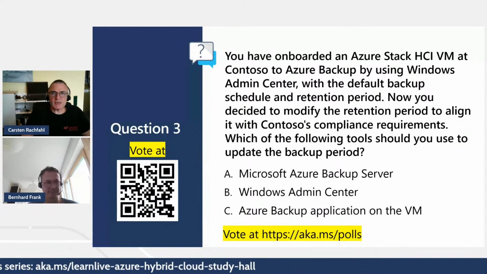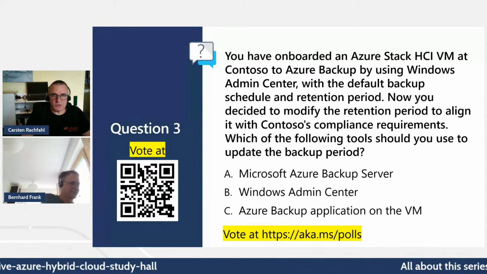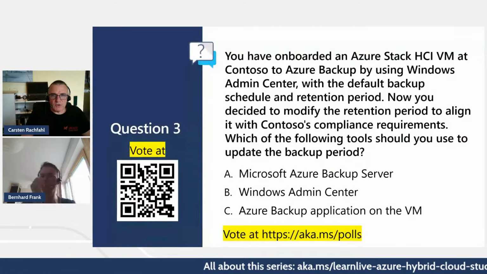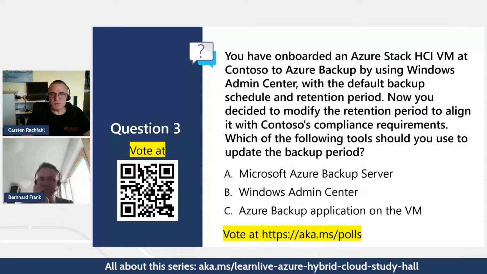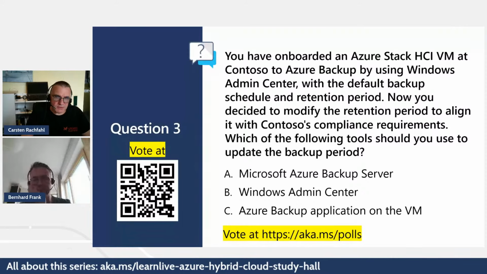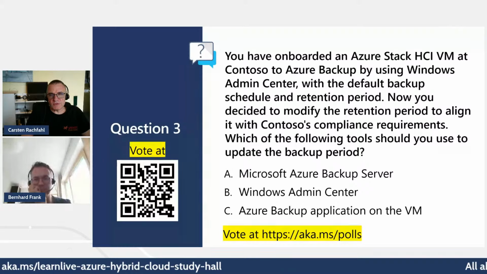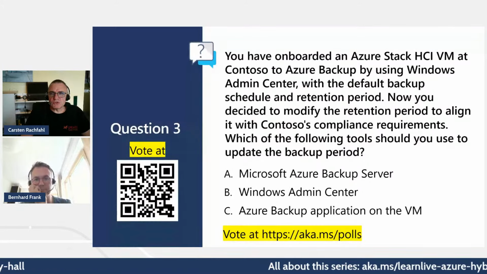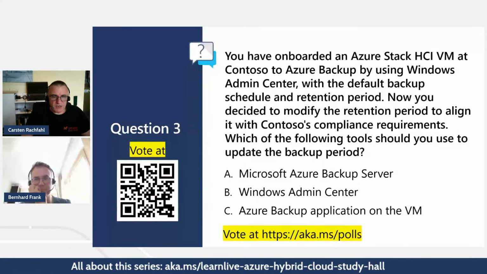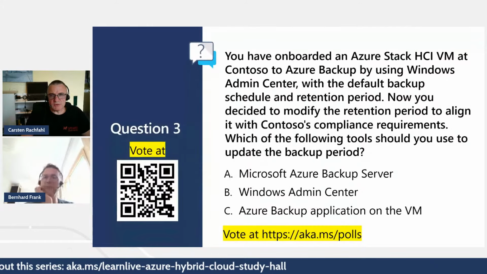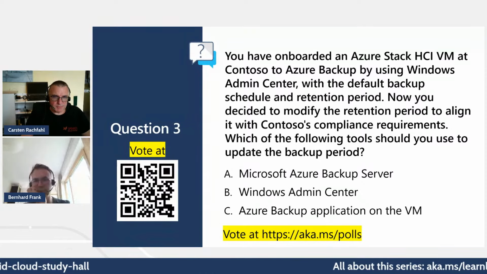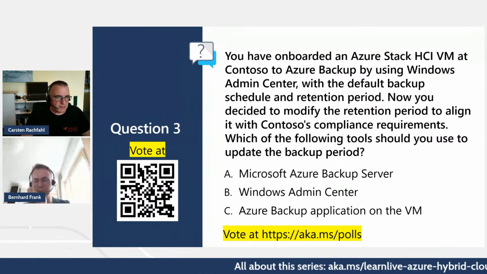You have onboarded an Azure Stack HCI VM at Contoso to Azure Backup by using Windows Admin Center with the default backup schedule and retention period. Now you decide to modify the retention period to align it with Contoso compliance requirements. Which of the following tools should you use to update the backup period? A, Microsoft Azure Backup Server. B, Windows Admin Center. C, Azure Backup application on the VM. That's not an easy one.